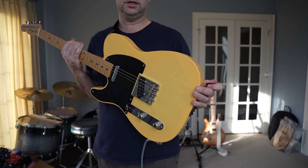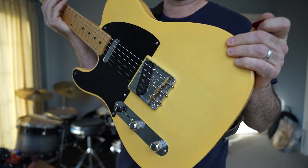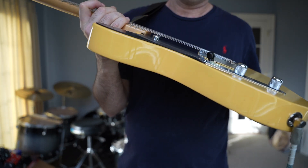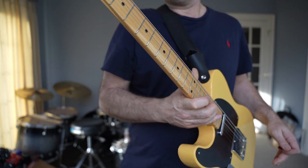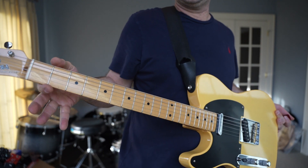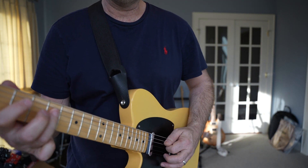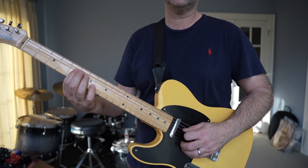It's in great shape, it's just got a couple of little scratches on it — there's no dings or big marks in the paint. The neck feels really nice, it's that kind of more slightly thick, not super heavy neck, but a little bit narrow from across the nut. That's the 7 and a quarter inch radius, I'm sure.